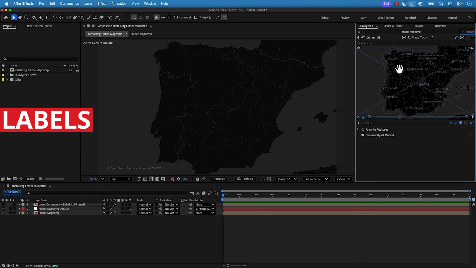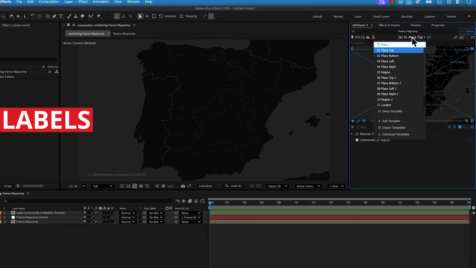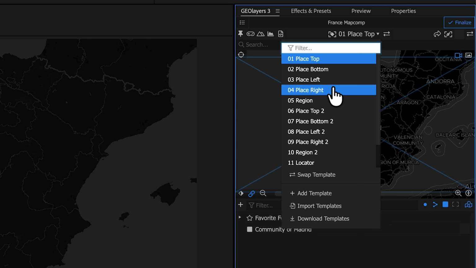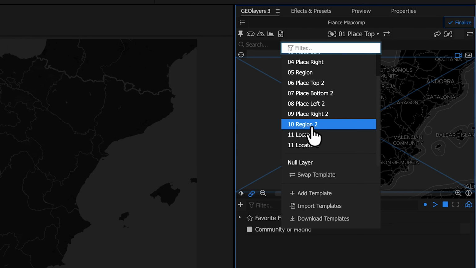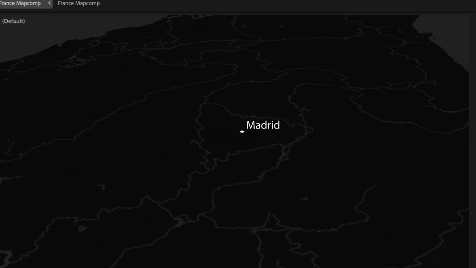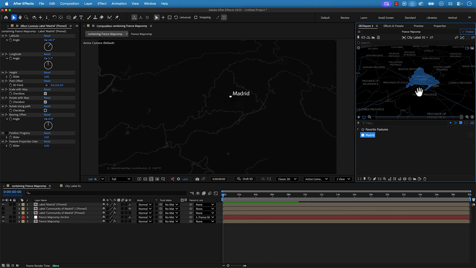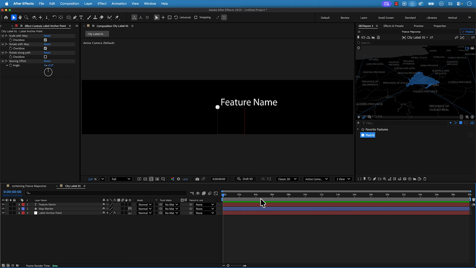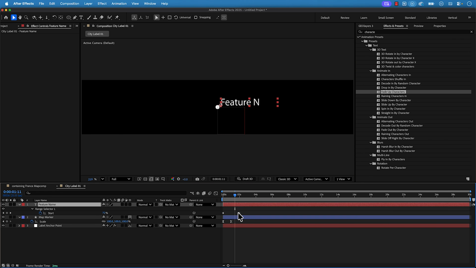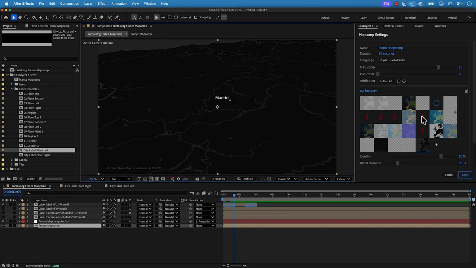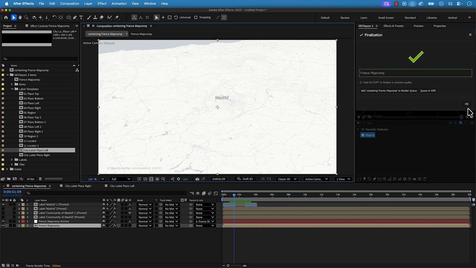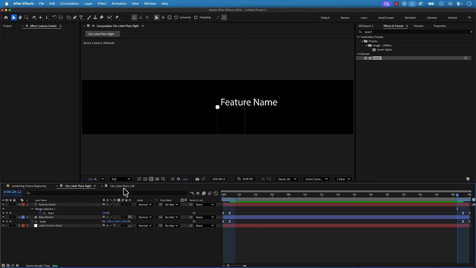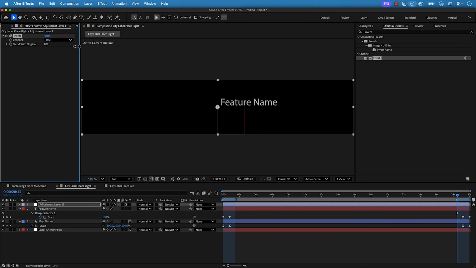Labels are incredibly powerful inside of GeoLayers 3, and they're one of the most difficult things to really master and learn how to control, because there are 2 or 3 different ways you can use labels. You can create templates, you can do data-driven labels and have them drawn out based off of data from a specific feature attribute. You can control how they react when your map is zoomed in, or when it is having a change in pitch or bearing.